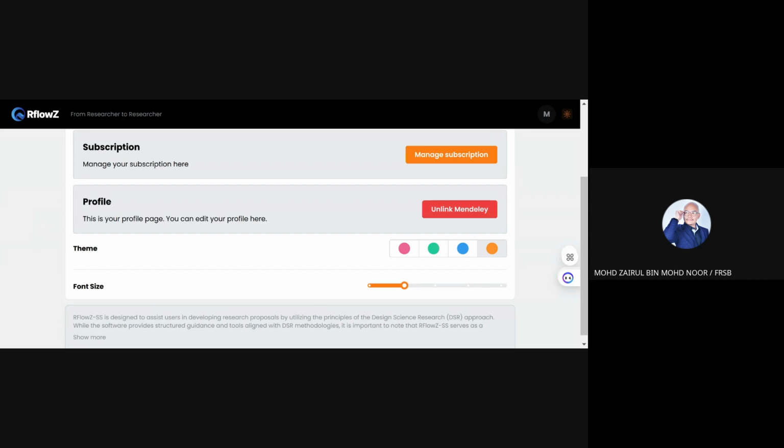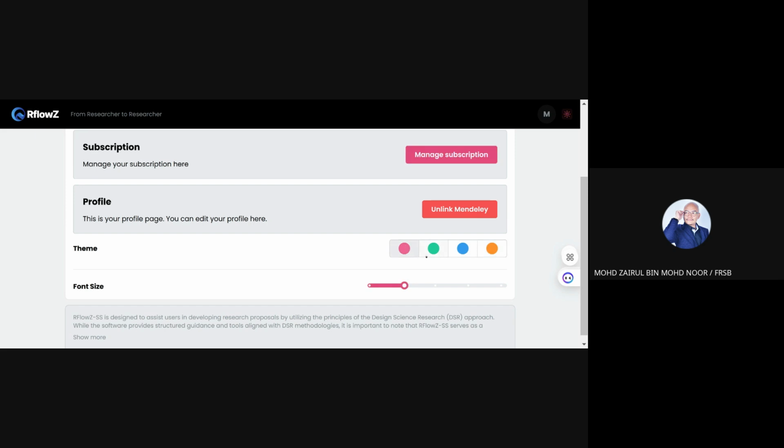Once you have linked with Mendeley, it's easier for you to provide all the articles related to your proposal. You can also change the theme according to your liking. There are four colors here you can change if you like: orange, blue, green, or pink.